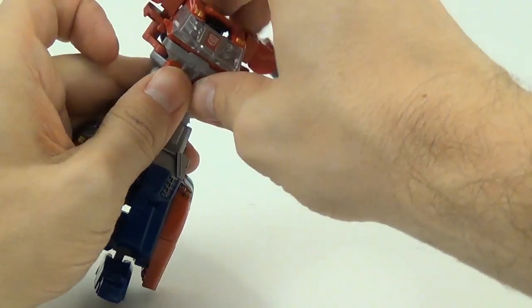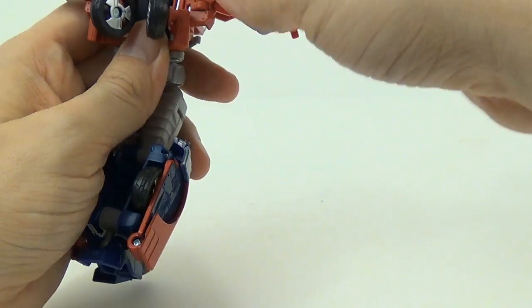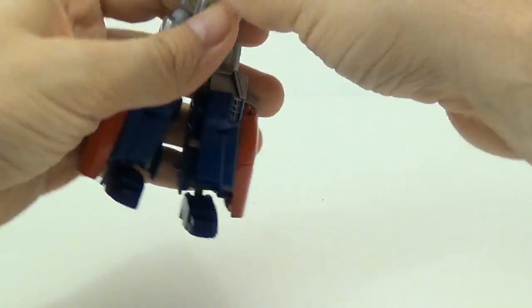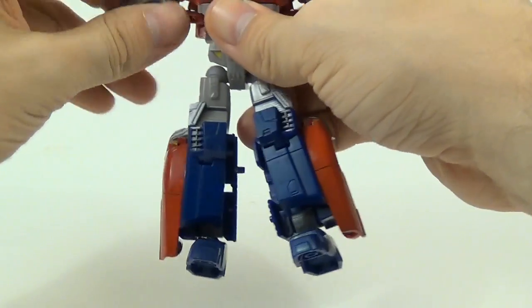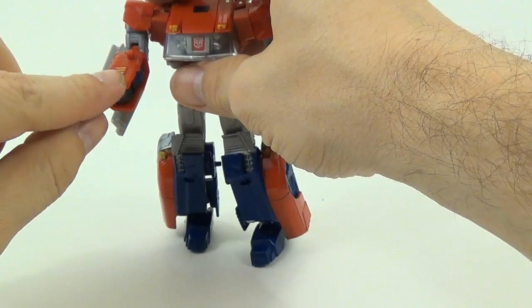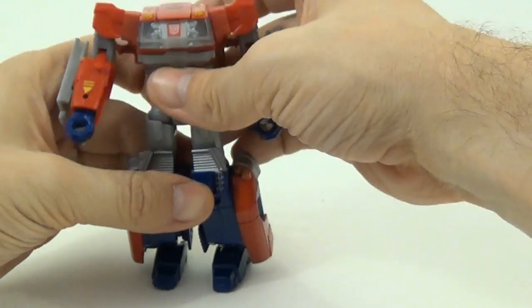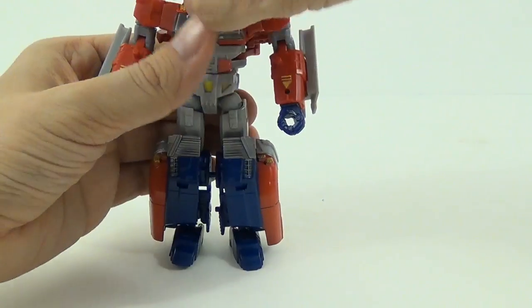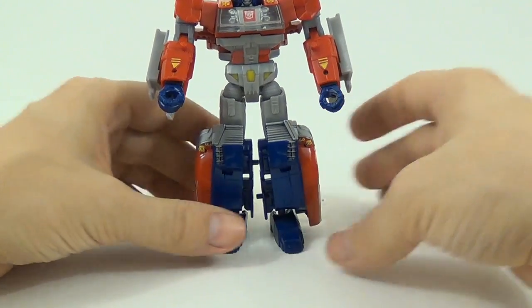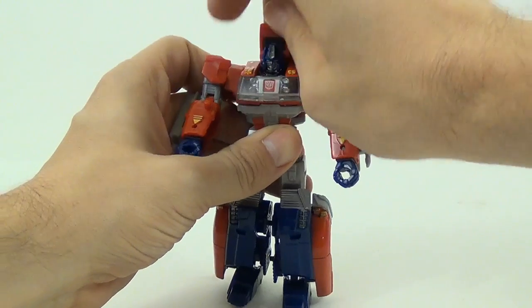Flip that for right now, and then lock this down so that these wheels are in the back. Actually, before we do that, let's get these arms forward because it won't lock into place. So you have to rotate these arms forward, then lock it. Okay. See, there's a tab right there that you tab that into. Rotate the arm around so that the little arrow is on top. Flip out the fist. Flip out the fist. And then lift up the head. So right there, if you didn't see that, you just grab this and flip that up, and that locks in the head.